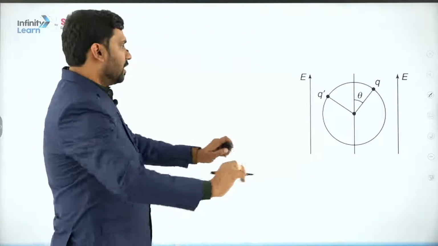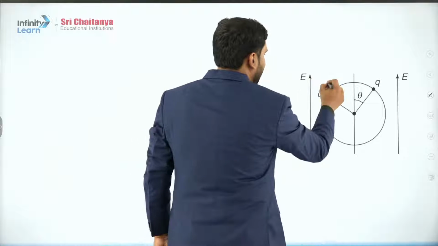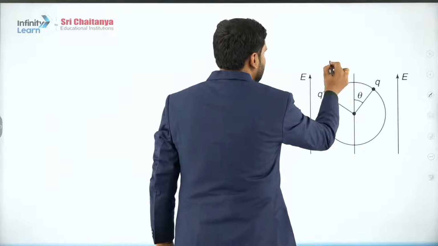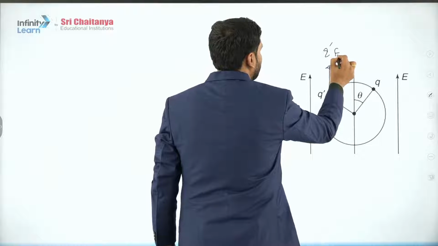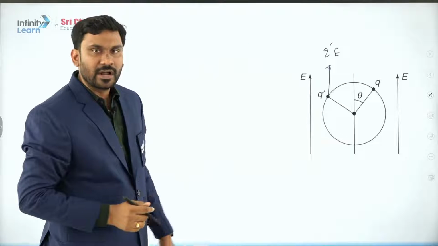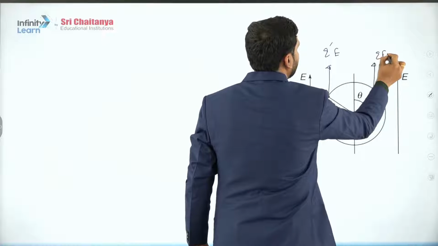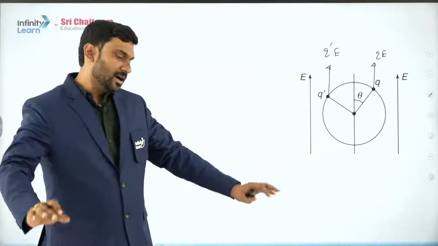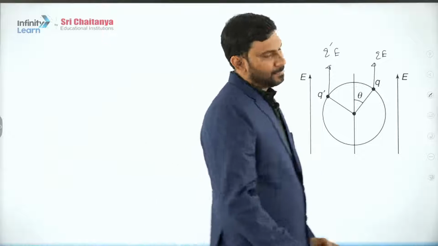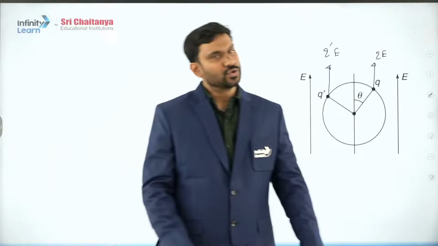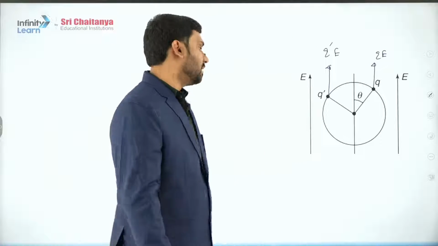So let's move on. So here in this case, if the electric field is vertically upward, definitely we can write कि in this direction Q prime into E. This is the force acting, all right? And there will be another force in that direction which is Q into E. Okay, आराम से करते हैं, ठीक है? Peacefully, no hurry. So दो forces हो गया. Any other force is there, है ना?